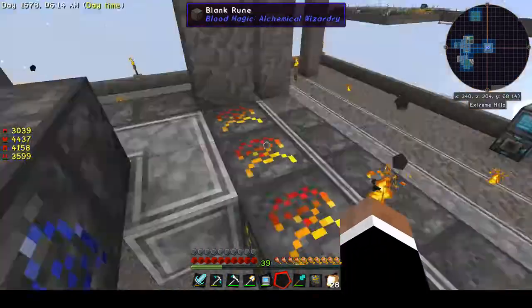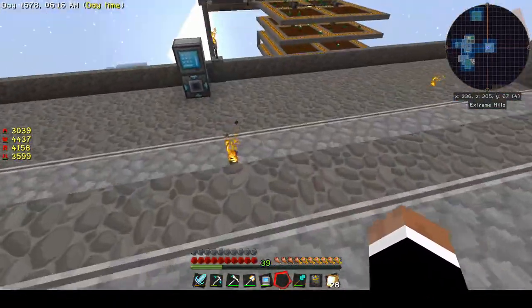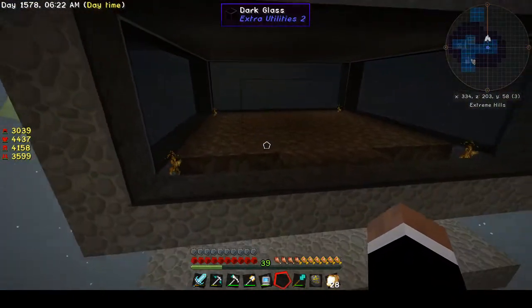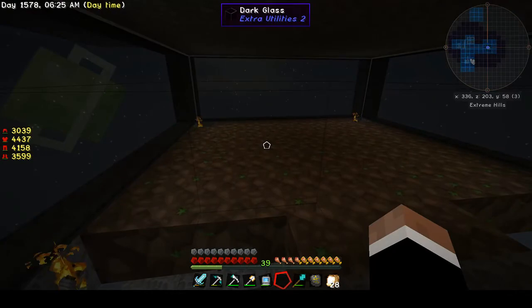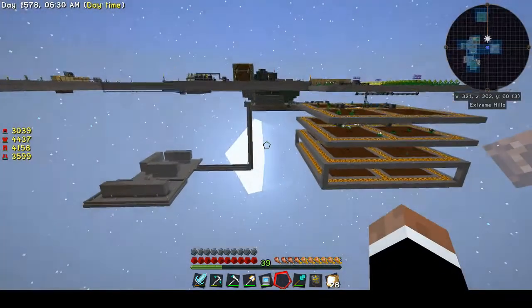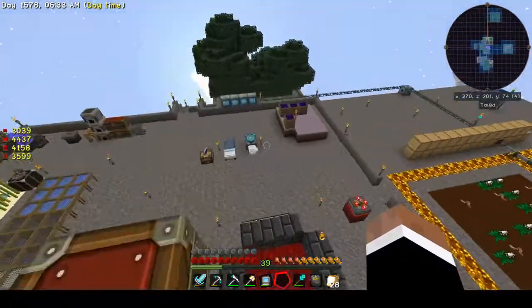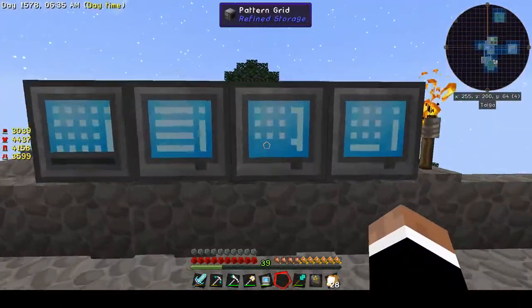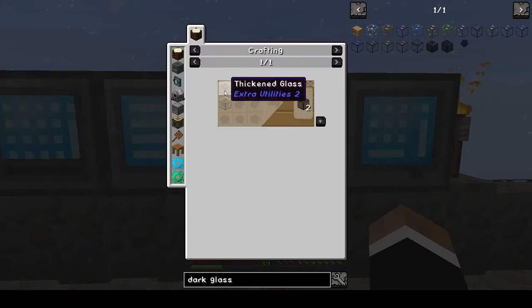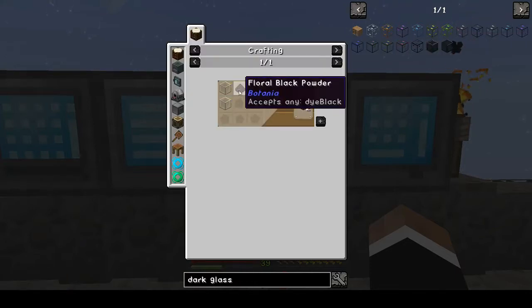Okay, we're back. I went ahead and started building our little structures down here so that way we can get our mobs in. And I did use dark glass, and I'm going to show you exactly how I created that so that way you know exactly how to make those. So to make dark glass, which is Extra Utilities 2's recipe, you actually need thickened glass and an ink sack.